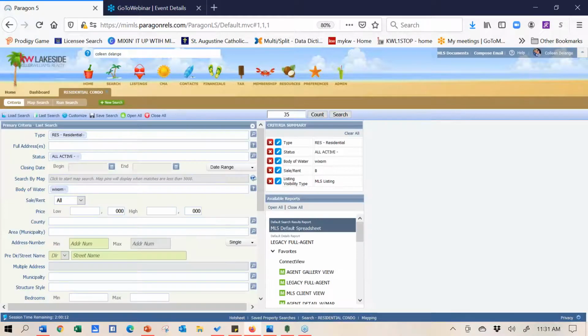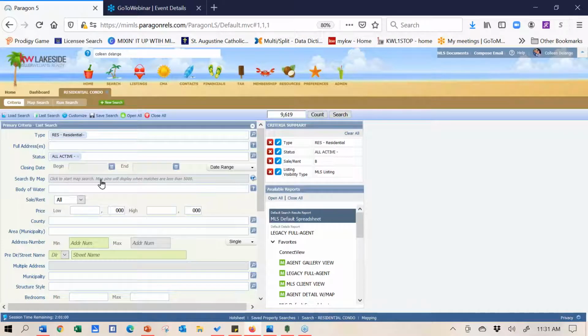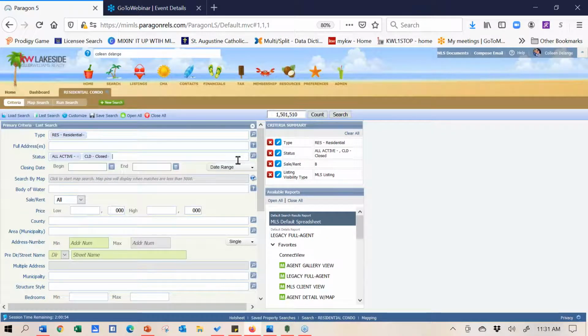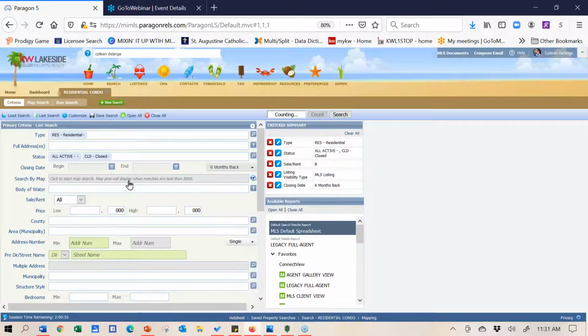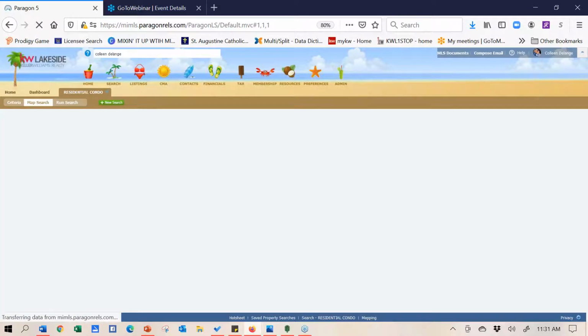All right, the last thing I want to talk about is searching by map, which I think will also be extremely helpful for you. So when I am searching and I want to do what an appraiser is going to do, I want to find something maybe 5 miles out or maybe a mile out where I am, that's the searching by map functionality. So I'm going to click into my search by map field.